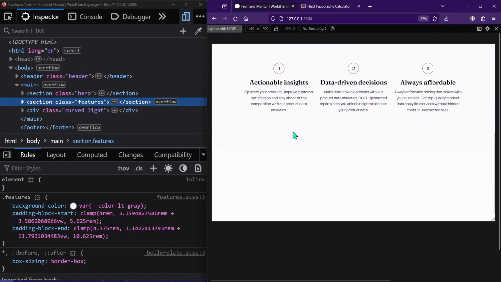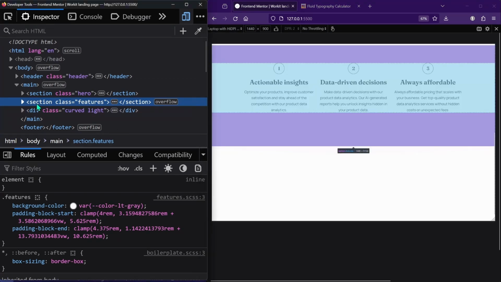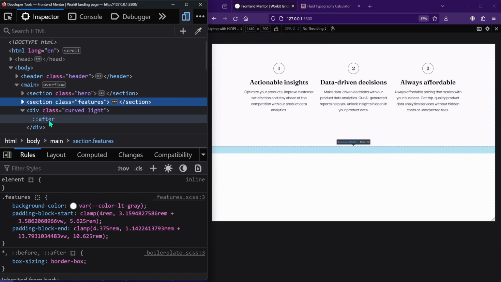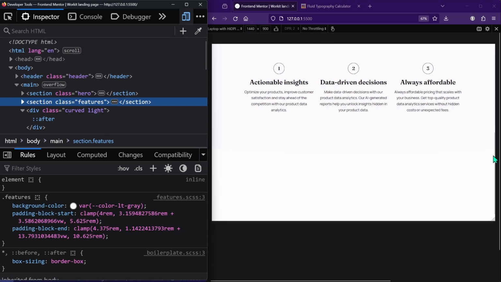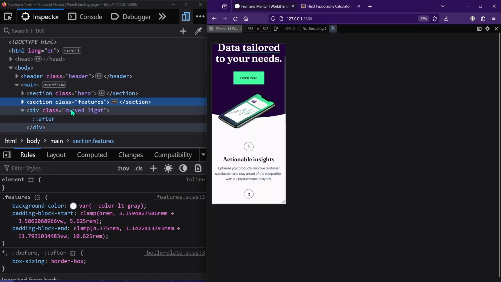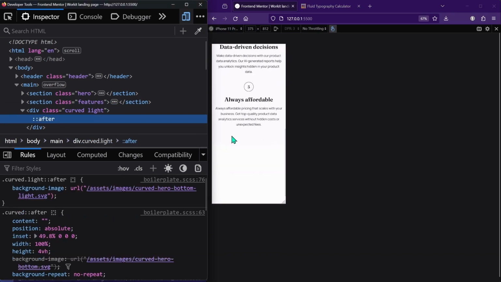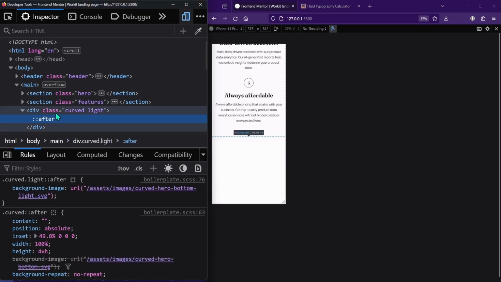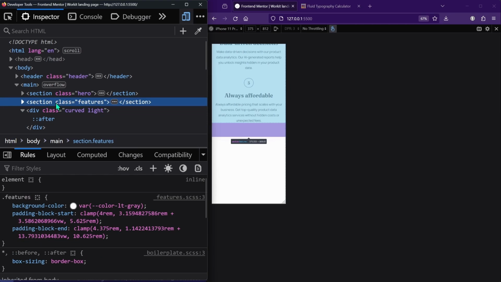Cool. So I do want to just double check that bottom padding. So in the features section, we have the curved light at the bottom, which is 36 pixels tall. And that is kind of dependent on the viewport. But I think we might need to subtract some height from the bottom padding of the features, because right now they're kind of one on top of the other.